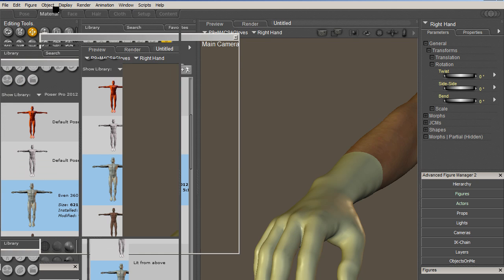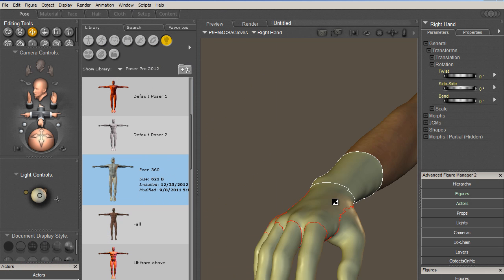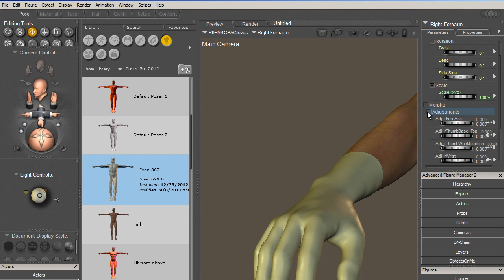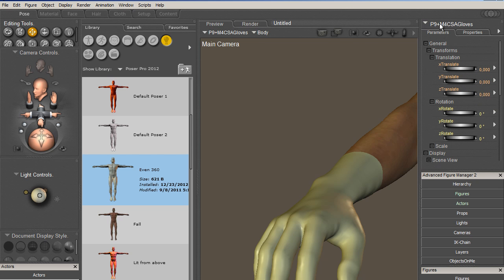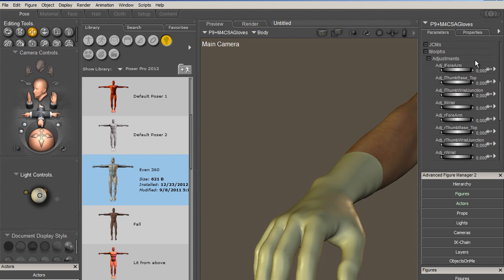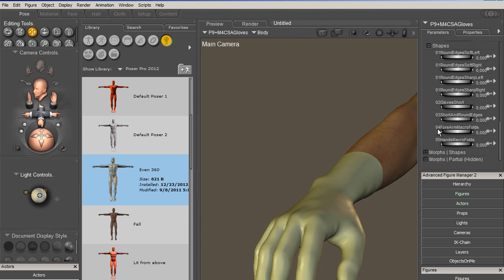I have folds which are related to this normal map, but I have also created morphs. I am in the gloves, okay. I have morphs here, and I have to select the body of my gloves, not body parts. In the body, I have two kinds of morphs: the adjustment morphs and the shape morphs.